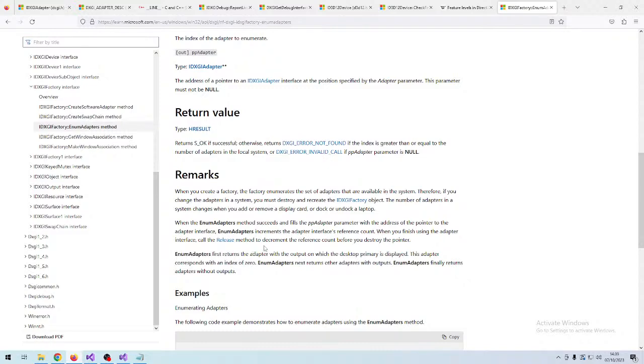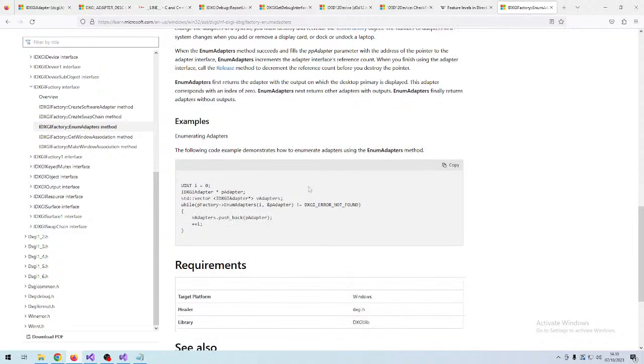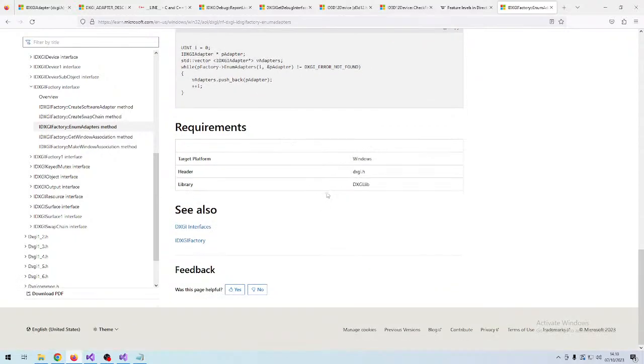It returns the adapter with the output on which the primary display is shown, which corresponds to an index of 0. As you can see, we can create a vector of different adapters as long as we find one. And that's one way of doing it.